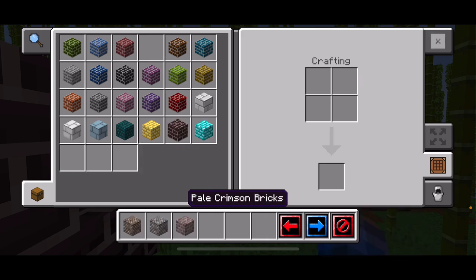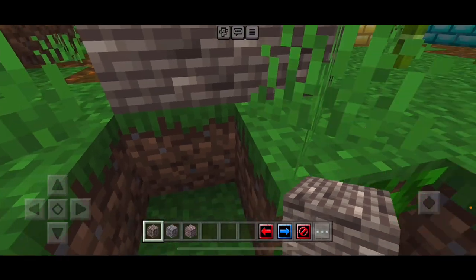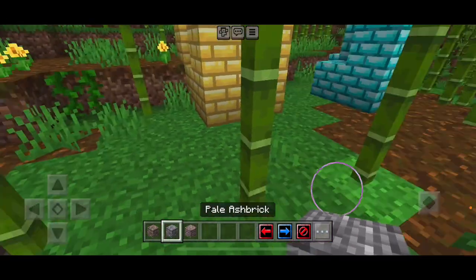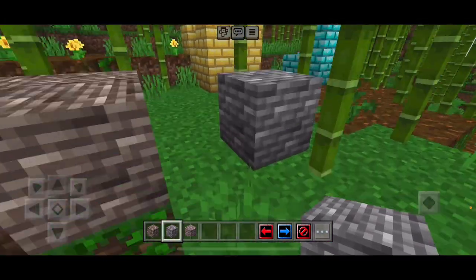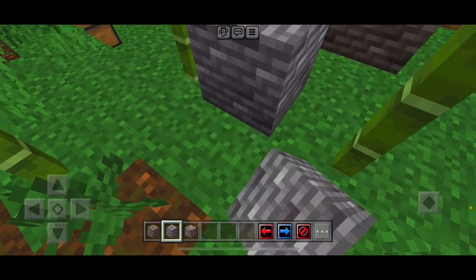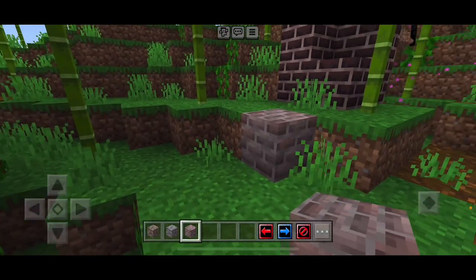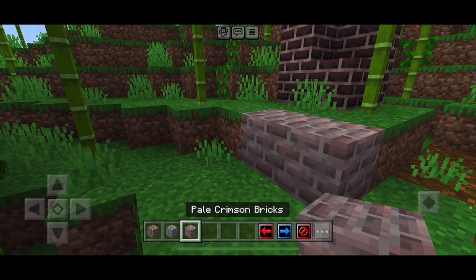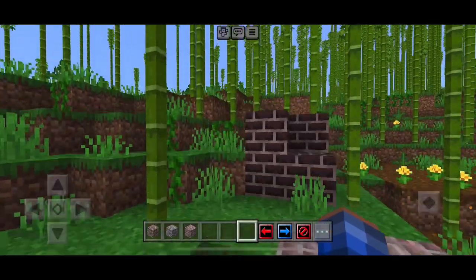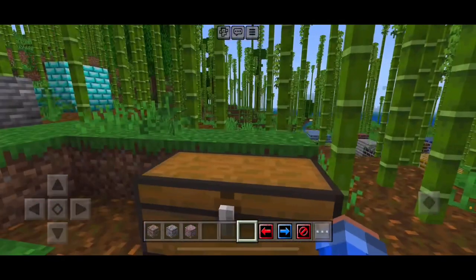And what are these three ones? An ash brick block. Oh wow. Yeah, okay. That's very cool. And a pale ash brick. I didn't know ashes could get pale, but I guess they do. And pale crimson bricks. These are the crimson pale block crimson bricks. Very interesting. And there's a zombie nearby, I've heard.